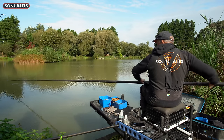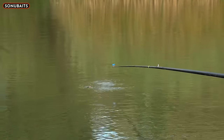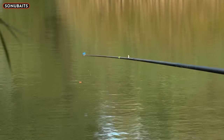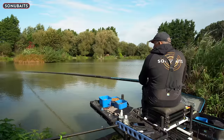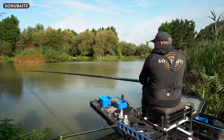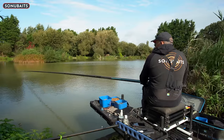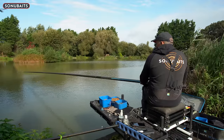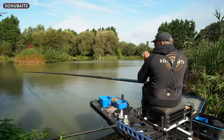I've got my roller set up nicely so I keep my top kit near the water. Bring it round to where I've plumbed up and just shake the pellets out like that. Drop that in - the float shot up quite nicely. I might have to put a number 11 shot on there because I do like my float dotted right down. It's going to get windier today so we'll probably have a little bit of float showing. The first thing I'm looking for is bites, but also how much fizzing we're going to get - that's the biggest thing in fishing.